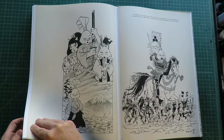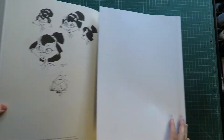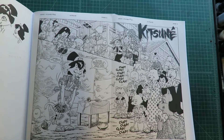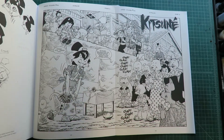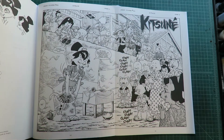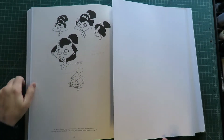I think there was a fold-out in here too — yeah, there we go. Found it. Let's see what this fold-out is. Double page spread — Kitsune, Usagi Yojimbo 32. That's nice. The back of the Kitsune page — over here is some of his character designs that are on the back of a page. Interesting.